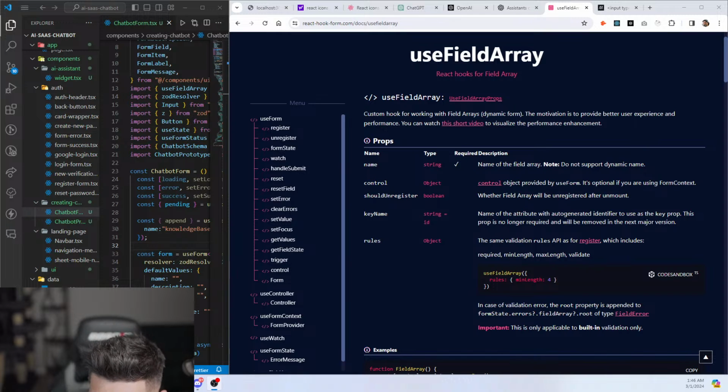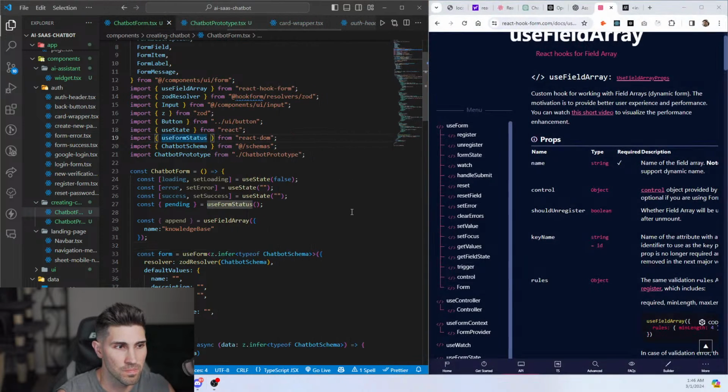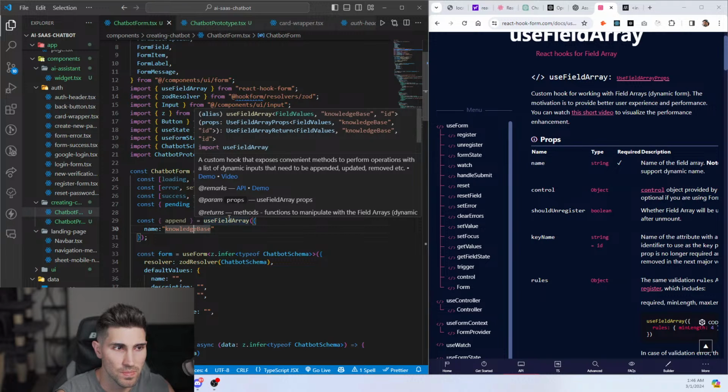Wait, the name can be anything, but then the use form default name like this. So you said the use form and then default names like this. A custom hook that exposes convenient methods to perform operations with a list of dynamic inputs that need to be appended, updated, removed, etc.